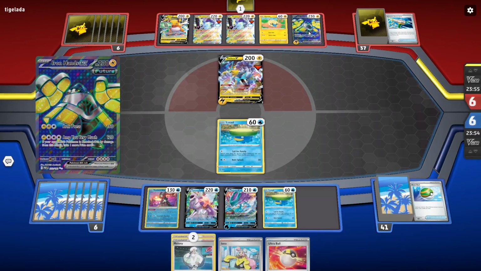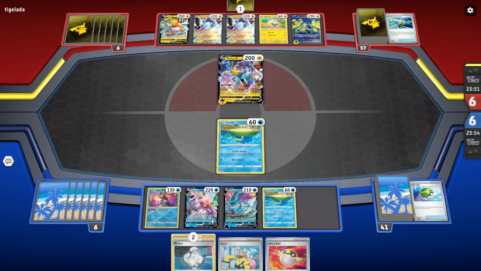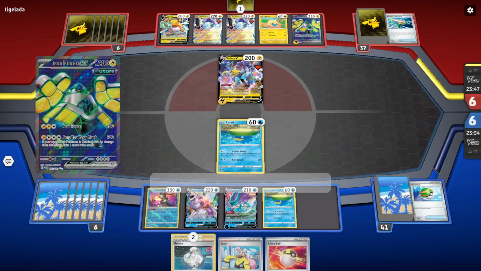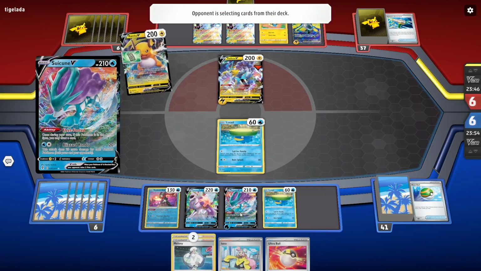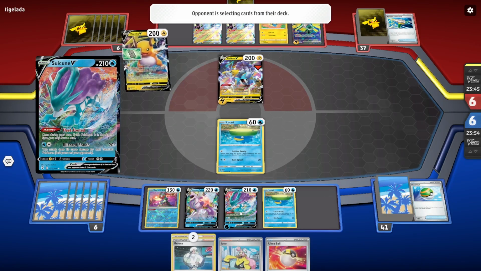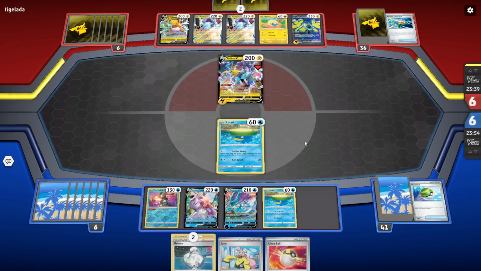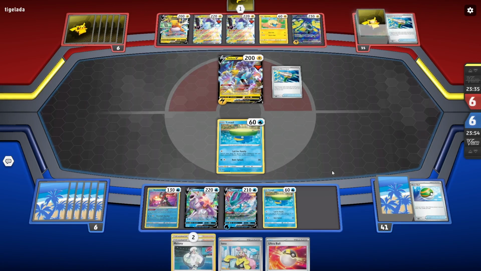He does 120. See, he one-shots my Suicune V, the Iron Hands, which is brutal. Fortunately, he doesn't one-shot my Palkia, but that's the problem. He Iron Hands one-shots the Suicune V, which is basically for 3 prizes. I just can't live with that.